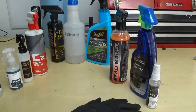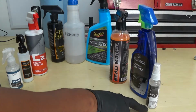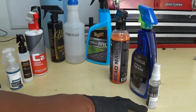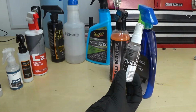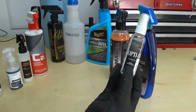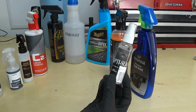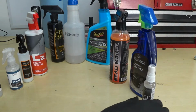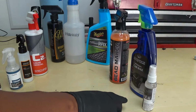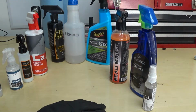So if you apply something like Optimum Gloss Coat, which is their consumer grade, I think I did a video on that, how easy that is to apply and how well that works, either one of these can go on top of that, and they both look really nice. Opti-seal, you can get in this 2-ounce bottle, and it goes a mile. I mean, you can use it to top up your car 30, 40 times. It doesn't take much, and this product spreads really well. This comes in a 2-ounce or 8-ounce bottle, and it goes a really long way. Same with Optimum car wax. It takes about 1 spray per panel, and that product goes a long way.